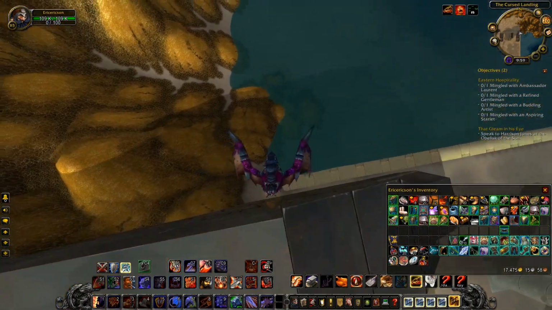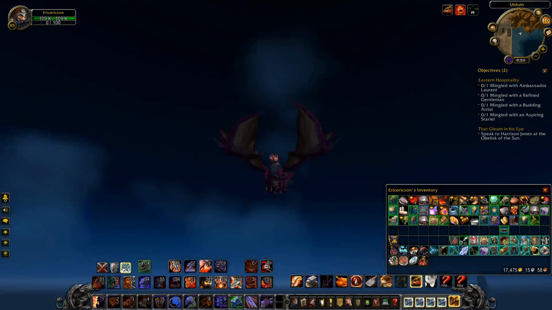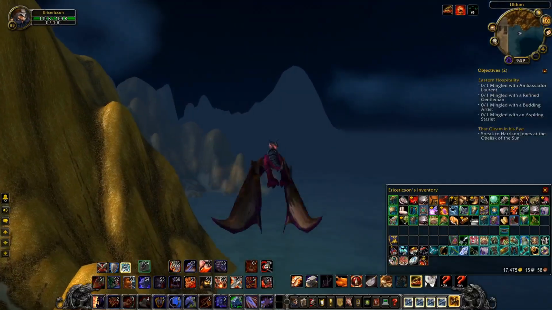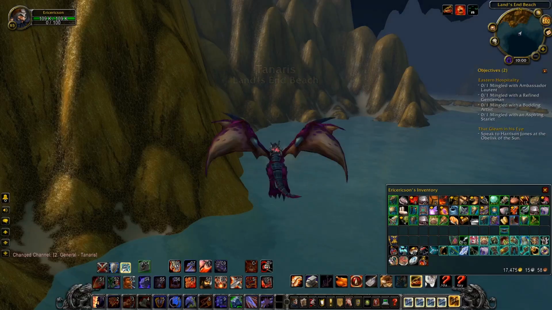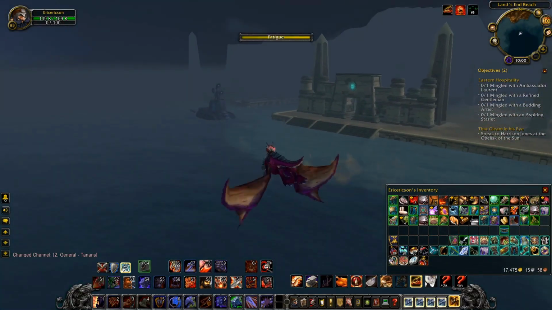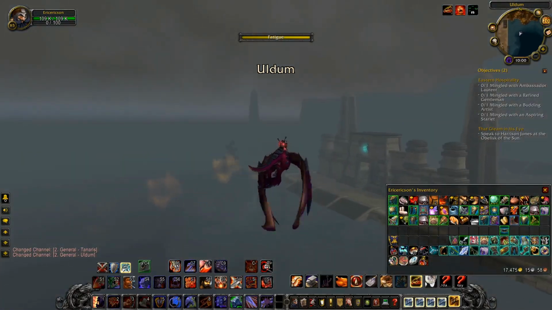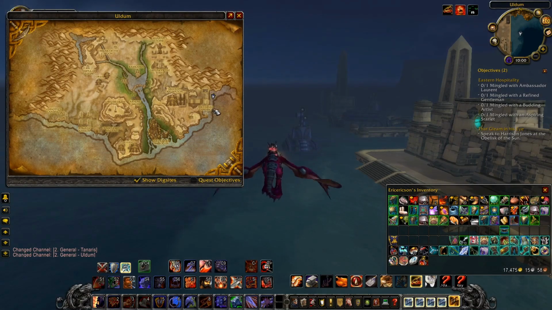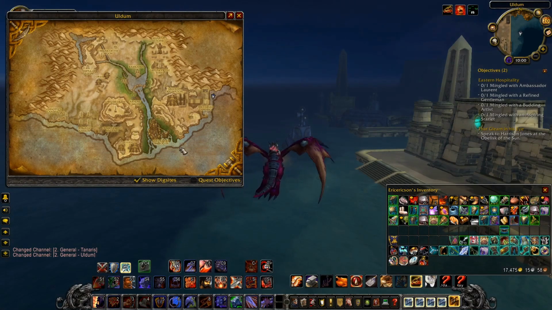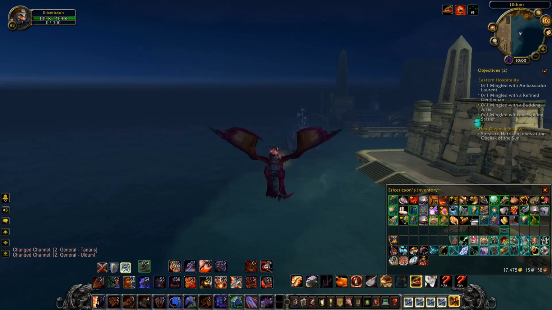Is there actually a large thing hovering? Where is it hovering? What does the entrance look like? Lots of questions. There's Land's End Beach. Is that going to be in Tanaris? Fly too far, we get fatigue, so that's not going to be where it is. We've got limited search locations here. It's going to be southeast, so somewhere here, presumably. It's southeast of Uldum. That's where we are.